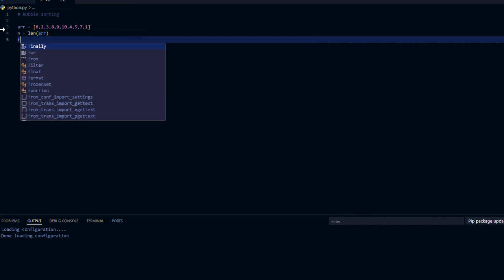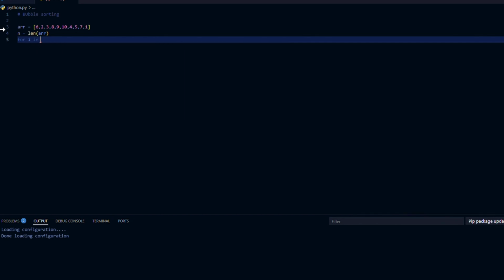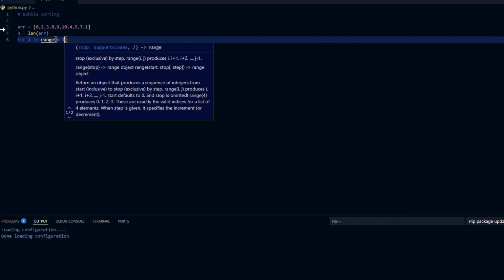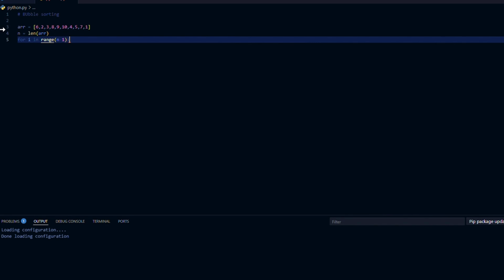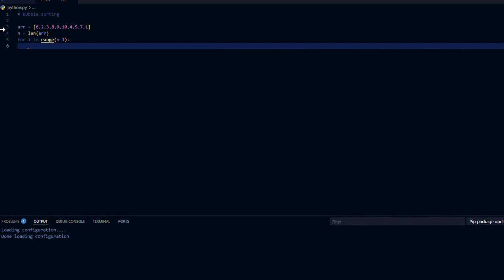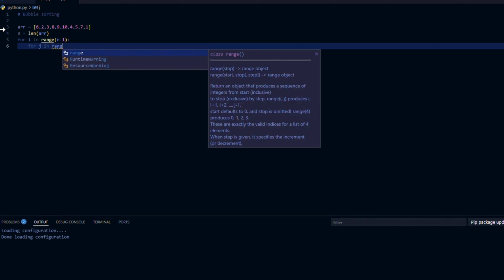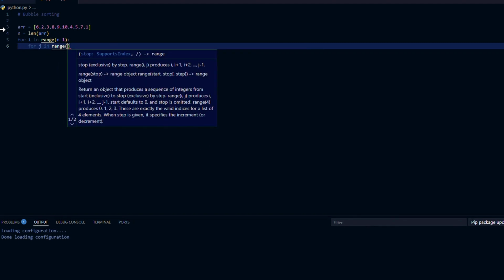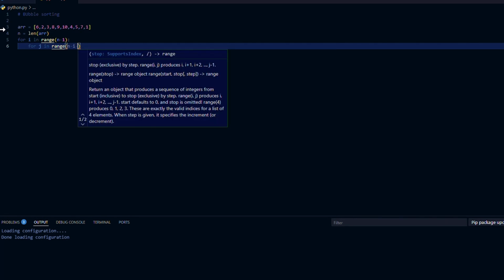First the outer loop, for i in range of n minus 1. Why? Because we give n minus 1, so here we loop over the length n minus 1 times. And then the next loop, for j in range of n minus i minus 1.